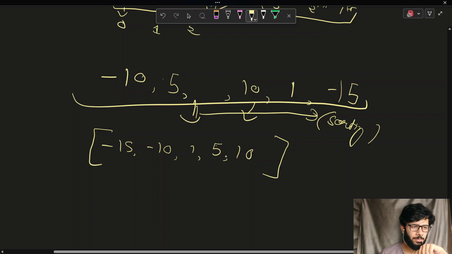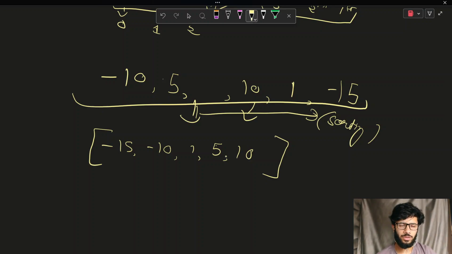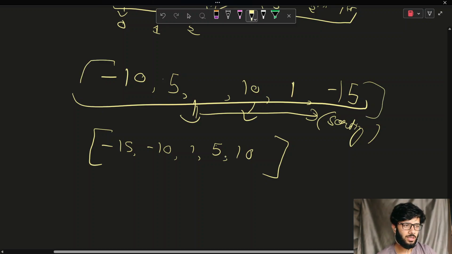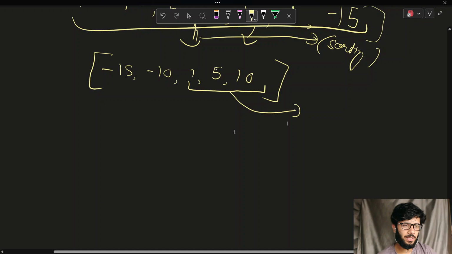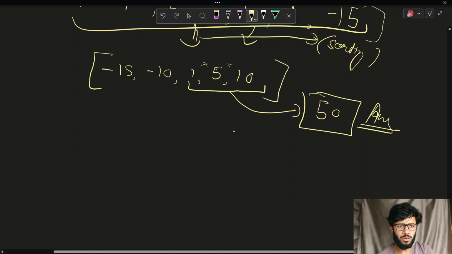Now we have done the sorting. If we go by our previous approach only, and this is the array given to us, 10, 5, minus 10, 5, 10, 1, and minus 5, and we sort the array, this is what we will get. If we write just one condition, which we have written right now, we will get the multiple of these three terms, which comes out to be 50. If we multiply 1 into 5 into 10, it comes out to be 50, which we can give as the answer, which we have already given there.